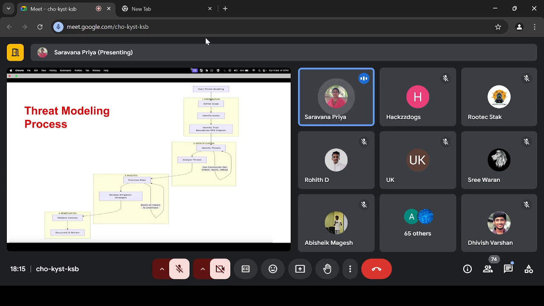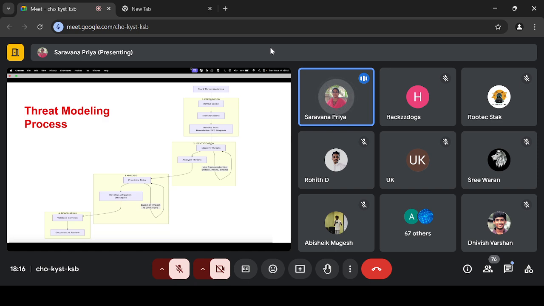Okay, now next. Here comes the threat modeling process. Your organization has given you a flow diagram and asked you to perform threat modeling. They are giving you some task: please work on the threat modeling process and submit the report. So how are we going to do it? It has some process. As I said earlier, it is a structured, step-by-step approach.